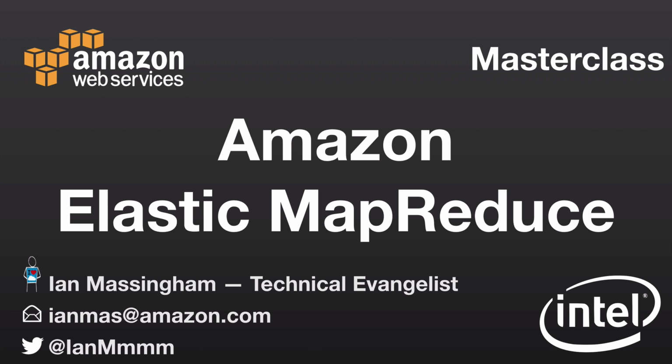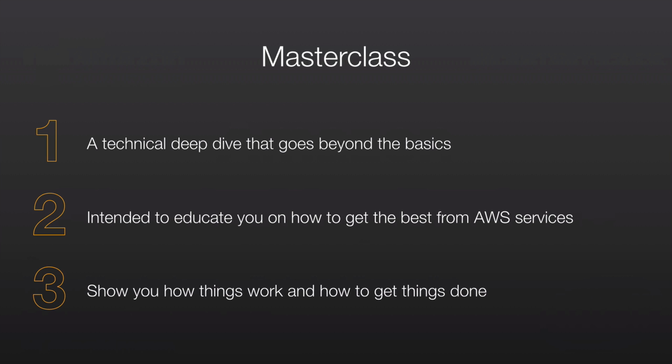Let's move on now and talk about the content for this session, the Amazon Elastic MapReduce Masterclass. As you'll know, these Masterclass series webinars are intended to be a technical deep dive that goes beyond the basics of one specific AWS service, intended to educate you on how you can get the best out of it, show you how things work and how to get things done. And we've got an increasing emphasis for 2015 on including demos in these Masterclass series webinars.